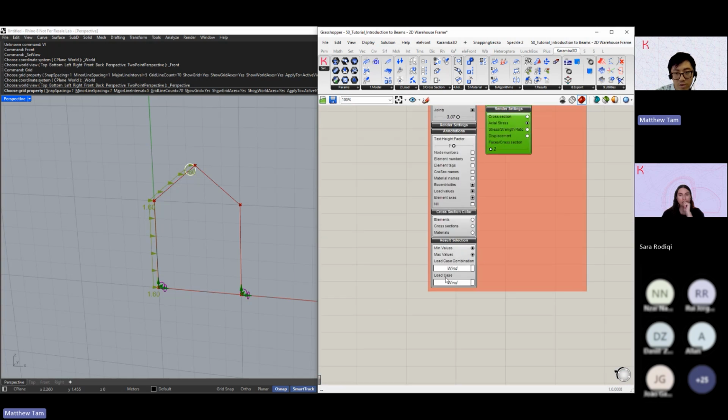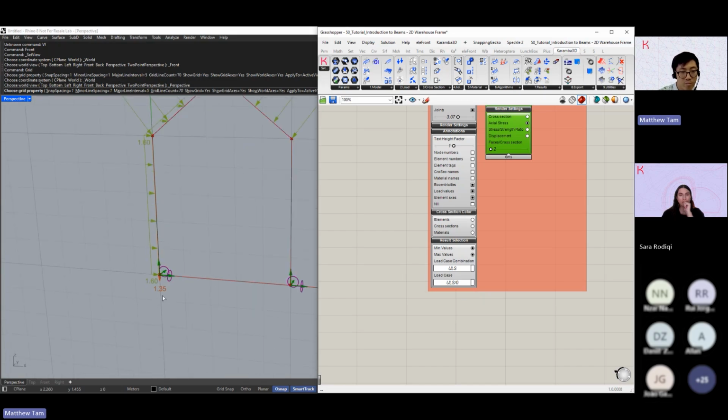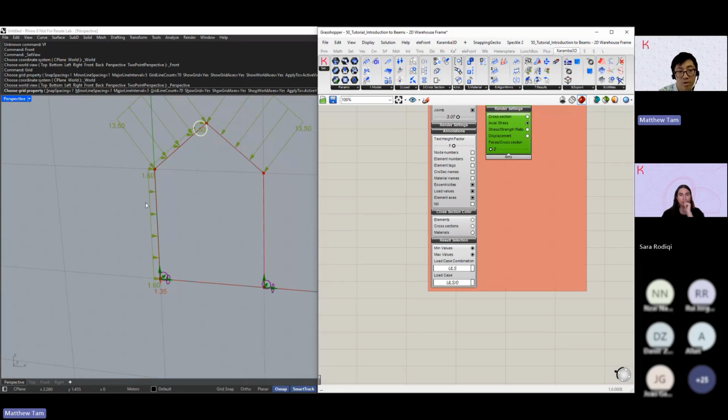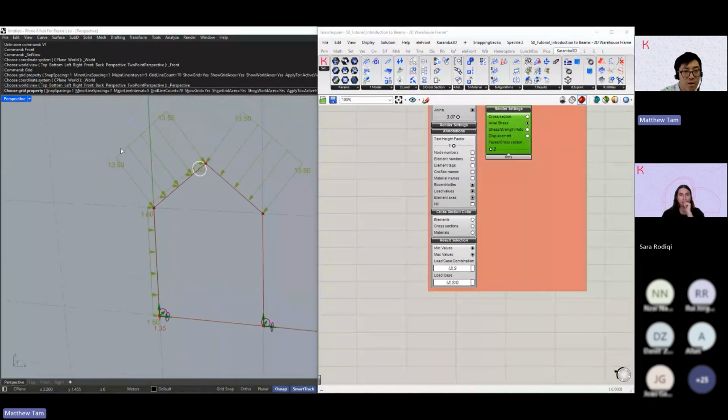And to visualize this, we can now go to the ULS, and now you will see that we have gravity, which is the red arrow down, 1.35 multiplication factor. We have the wind load, which has been applied as a 1.6 factor, and then the roof load has been multiplied also by 1.35. Oh, 135%, sorry. That's why you see 13.5 kilonewtons per meter for the roof.